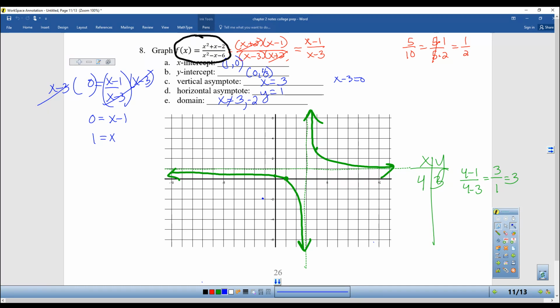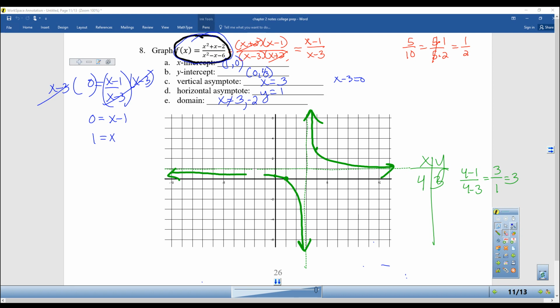Because when your calculator does it, it doesn't do asymptotes and x-intercepts and y-intercepts. It literally just plugs in. It's a computer program. It's plugging in all these values, making them all and then making it into a graph. So when it gets to -2, because it's trying to plug -2 into here, it gets a 0 in the denominator and it doesn't plot it. There's no intercept, there's no asymptote there, but it still can't be a point on this original graph. So if this is what you typed into your graphing calculator, it would not plot anything at -2. It would literally skip right over it.